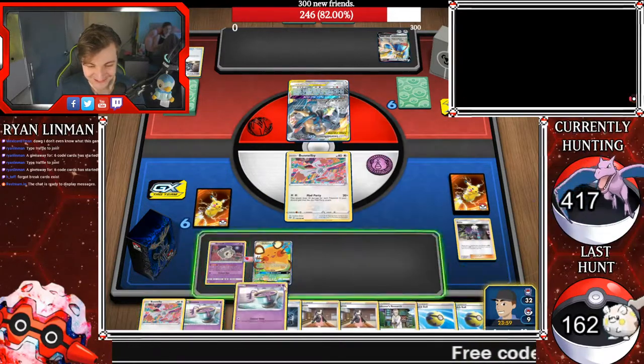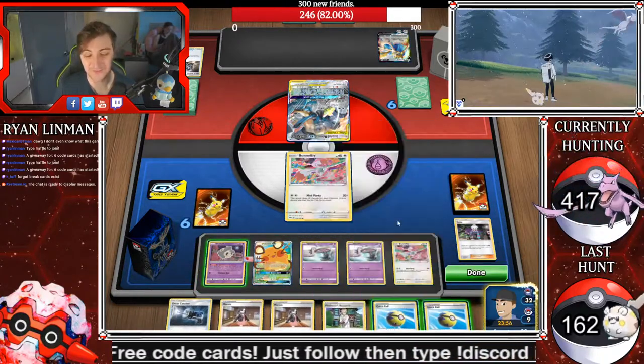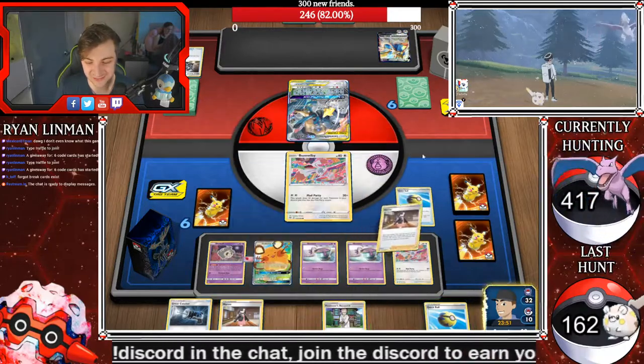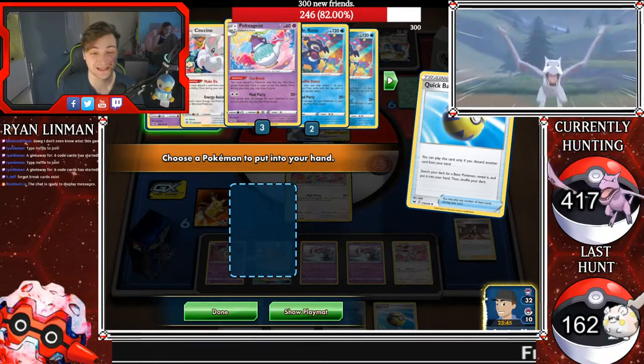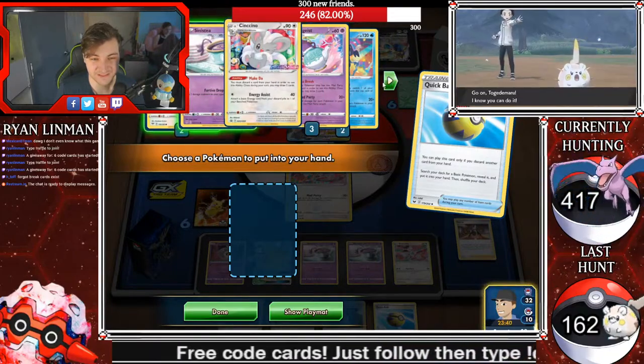Oh my goodness. Here's a Sinistee, another Sinistee, and another Bunnelby. Wow. All right, you know what? I'm just going to set up even heavier here. We're going full send. We've got three Mr. Rime in deck, three Polteageist in deck. That means we got one in prize. We just discarded one Minchino.